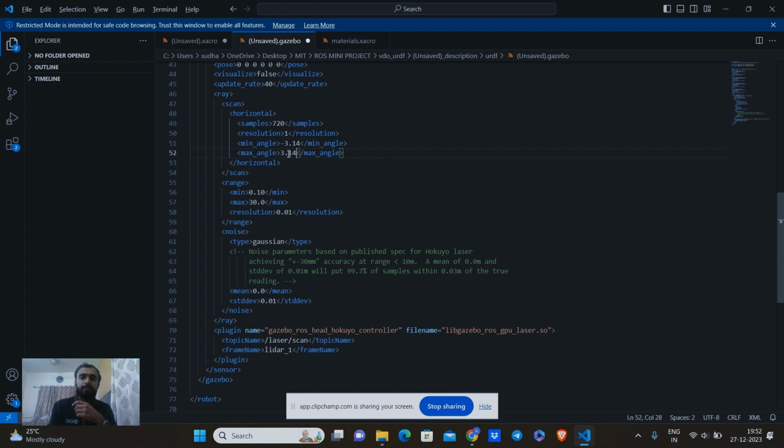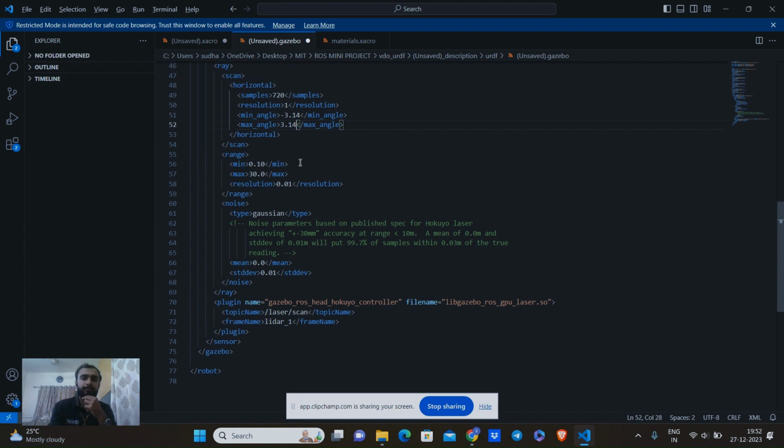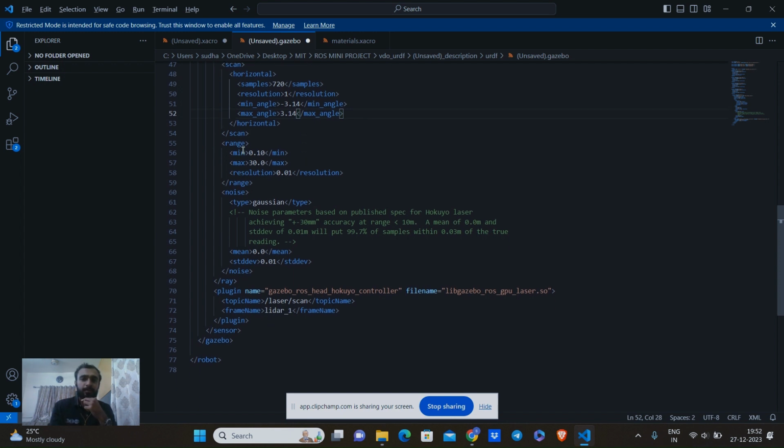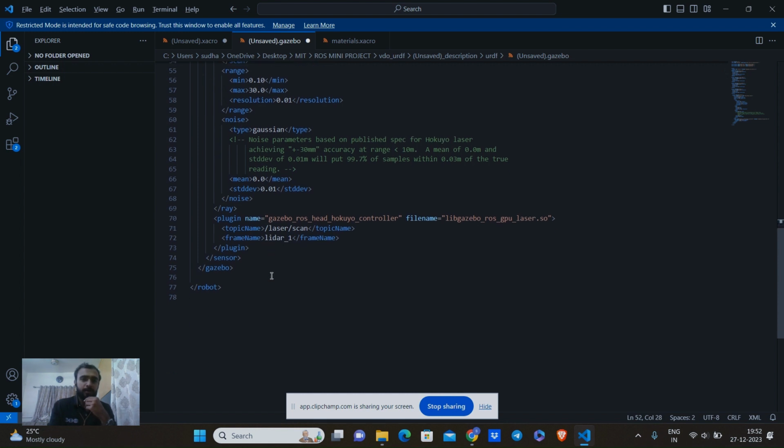It's minus pi to pi. Understood? Minus 180 degrees to plus 180 degrees. The next is range. What range will the LiDAR sensor work in? It is like 0.1 meter to 30 meters. Resolution, noise, Gaussian, okay. Name of the plugin, file, topic name, frame name.